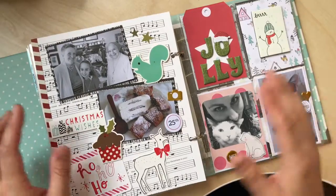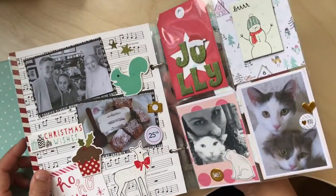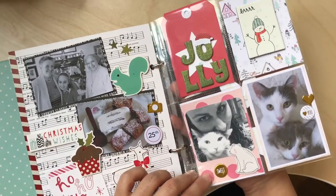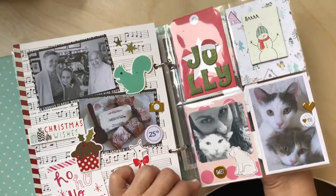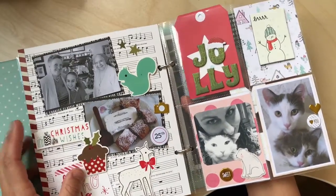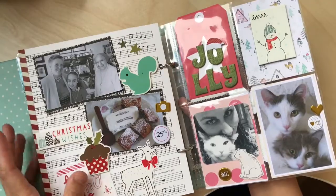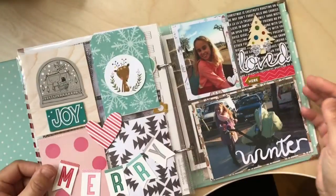This was my mother's awesome desserts for Christmas lunch. My mom's new cats, which are absolutely adorable. And I just had to show them. I need cats in my life. I can't have cats at the moment. My husband's not pro cats, and maybe I need to wait until we're old and then he doesn't mind so much. But for now I know that I can't have a cat in the house.